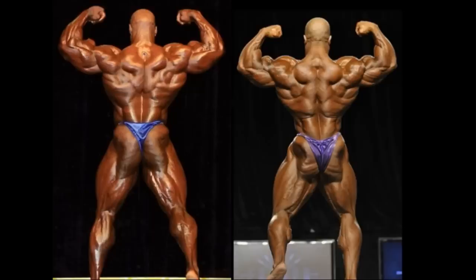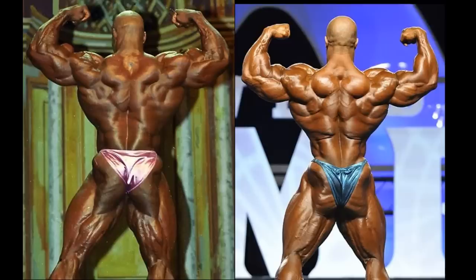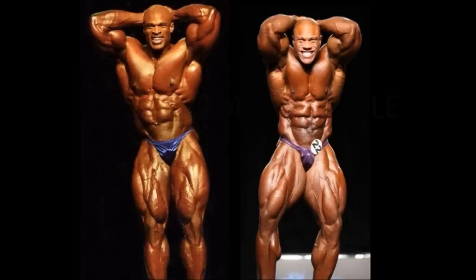When it comes to the rear double bicep, it's a different story. Ronnie was well proportioned in the back for his rear lat, but his back fades away in the rear double bi — it's definitely not as wide. Phil appears to be a little bit more perfect in the shot, and his glutes appear to be drier as well. When it comes to hamstrings, I don't think anybody was as dry as King Coleman. But you can see a little asymmetry in the lats of Coleman. Both back shots could go either way — I'm leaning towards Ronnie in the lat, and leaning towards Phil in the rear double bi.